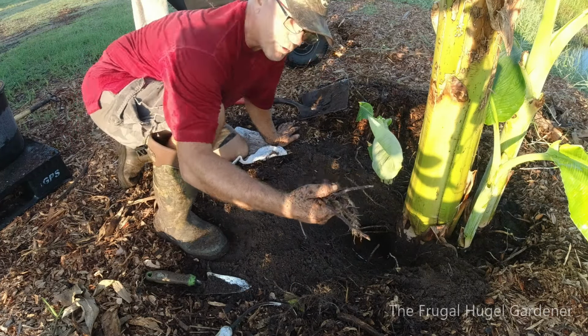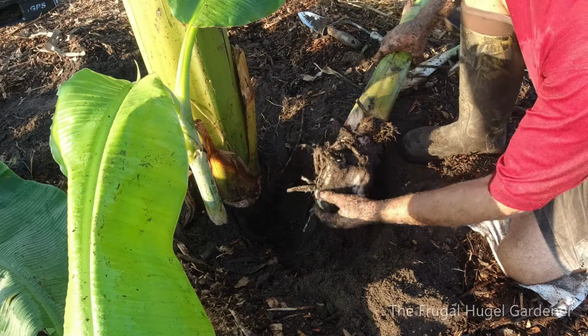Okay, so on this one, I removed it right here. And luckily, look at this. If I would have went right down here, I would have cut it off and not got any roots. But I went ahead and cut it way out here, so I got roots on it. See those roots? And this one, I went ahead and cut it, and I got a bunch of roots.